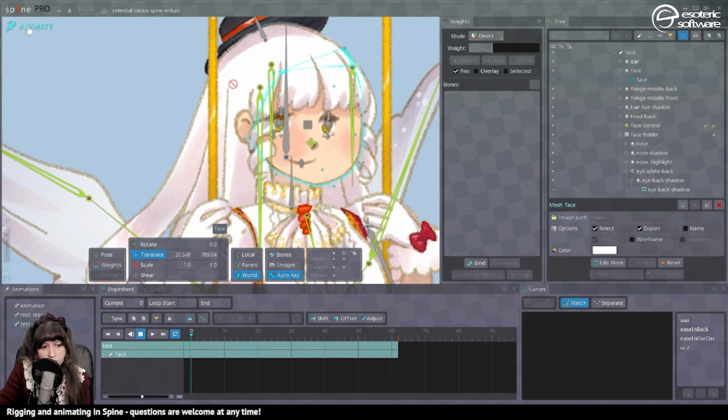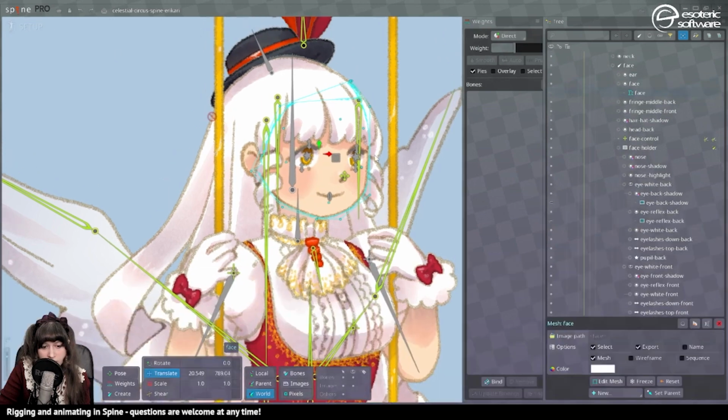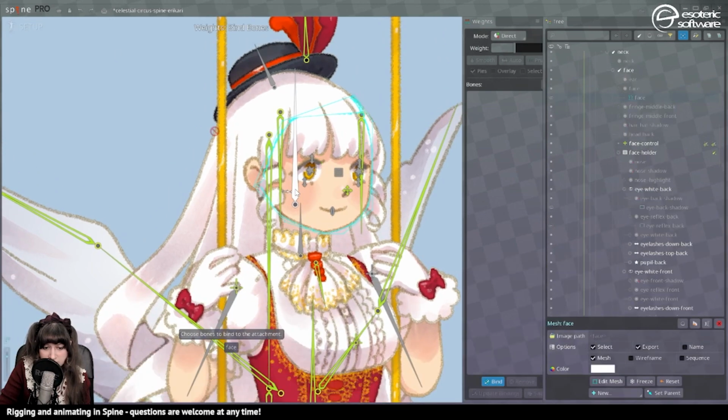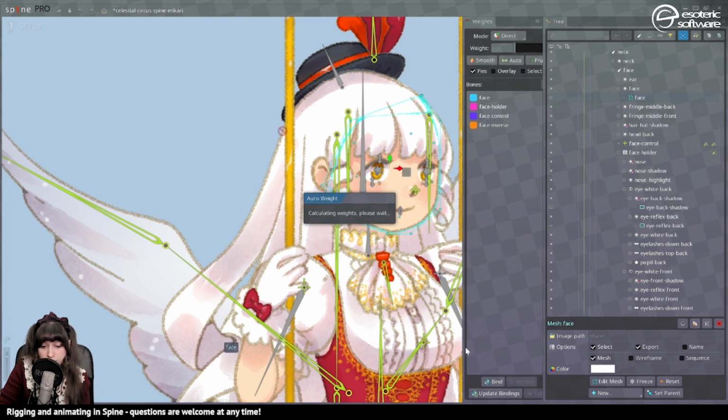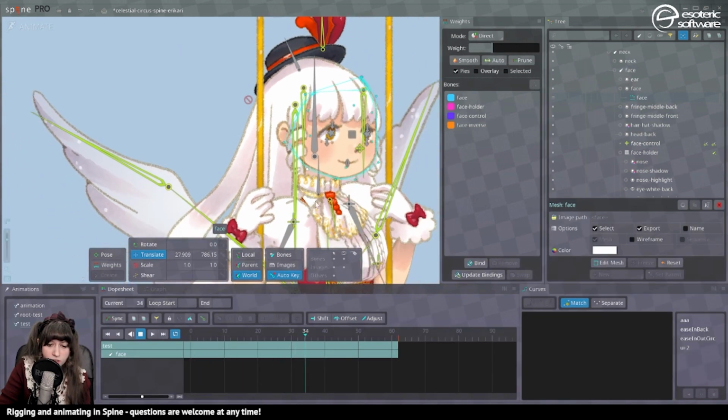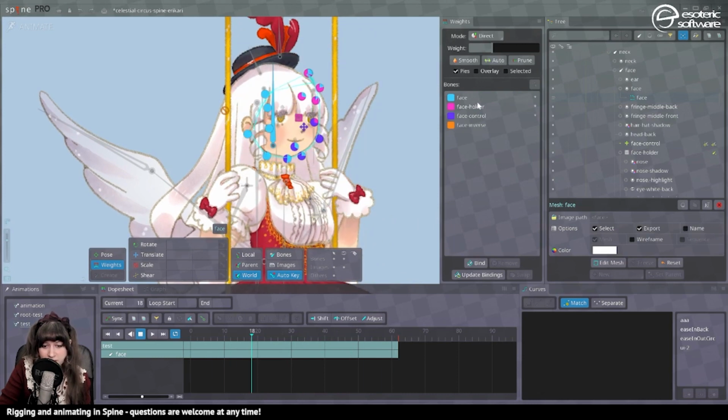Okay, so if I want the face to move with it, I for sure need to bind the face to this part, maybe the face control, maybe the part in the back. I'm not sure I'm gonna use them all. Now it's melting, the face is melting. Okay, first I'll zero it out on the part that is not moving.